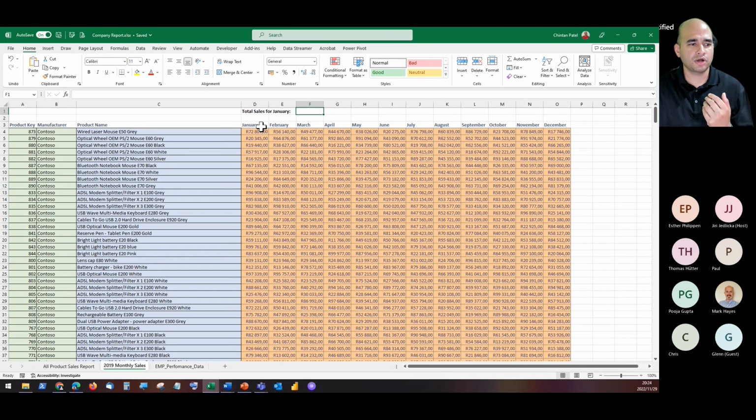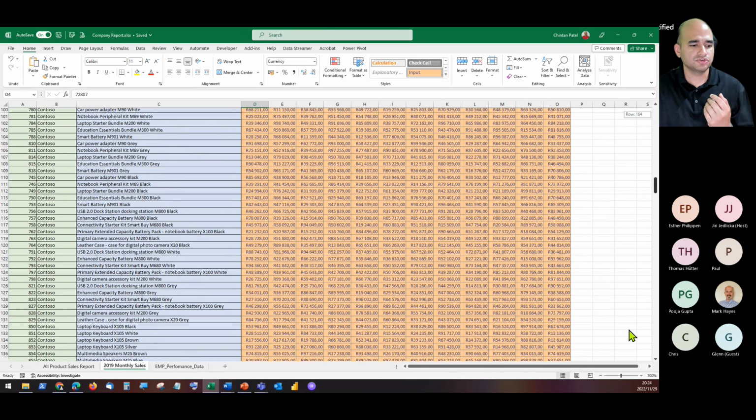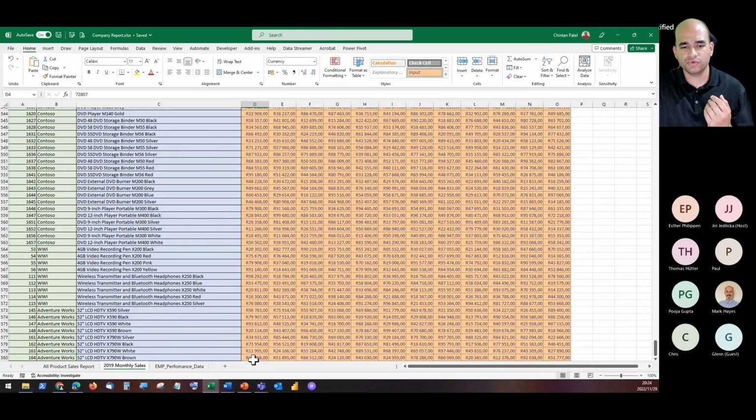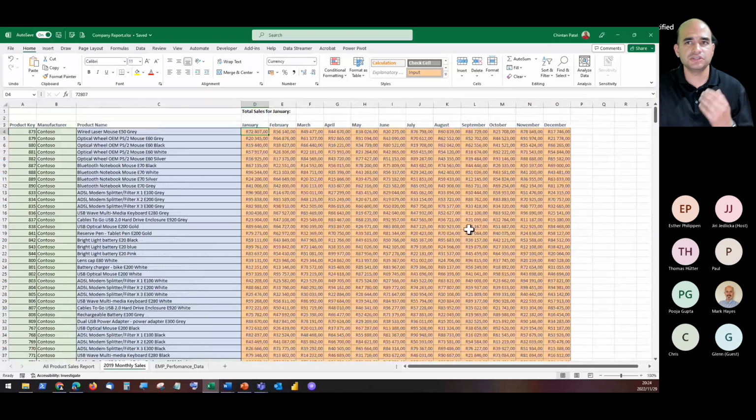So you want to probably reference the column of data compared to the cell references. So we have D4 here all the way down to D580. I don't want to use equals sum D4 to D580. I want to rather give this particular column a meaningful name. So I want to say equals sum of January, inside the set of brackets. Then I'm able to very easily relate to the data afterwards.